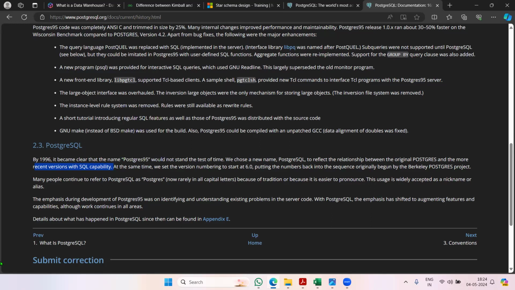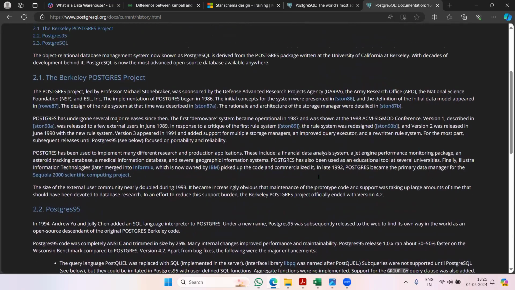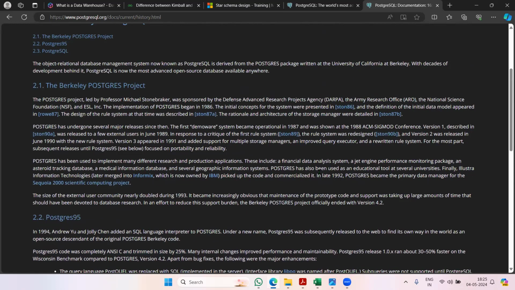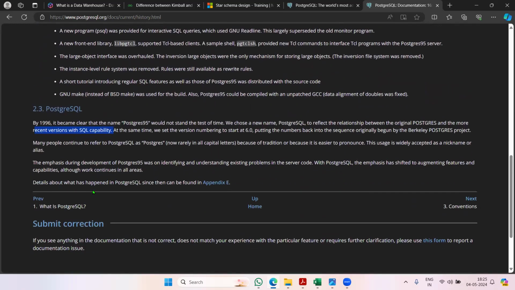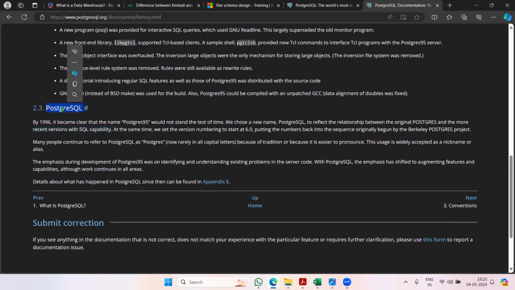That is the reason they added three more letters, SQL, and termed it PostgreSQL, right? So the journey started in 1986 from a prestigious university and by prestigious organizations, and slowly it evolved, and the current version we are seeing is PostgreSQL, which fully supports SQL.